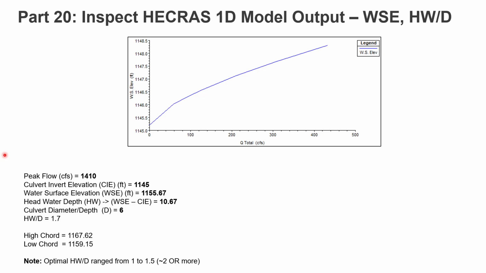In the next couple of videos, we are going to look at how to modify the Manning's n from land cover data, and then we can look at a couple more other areas to keep iterating the model and how to edit existing cross sections and make it even better.